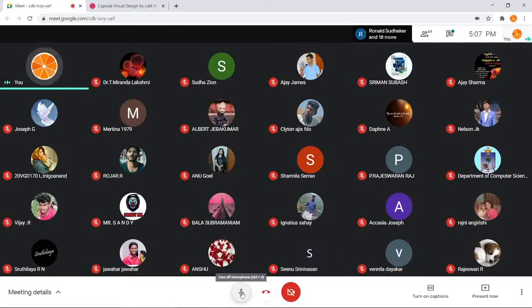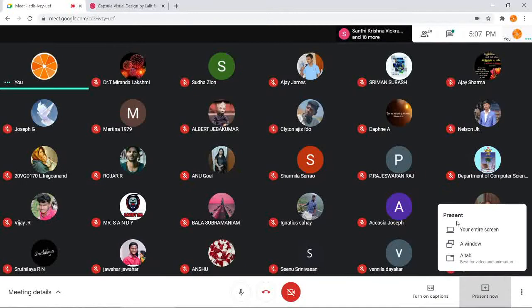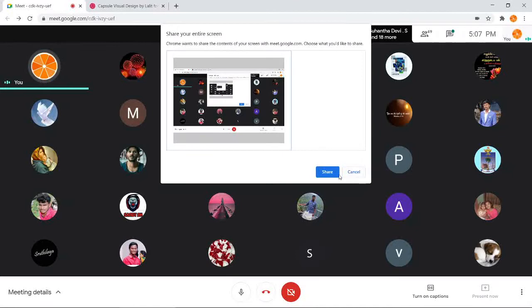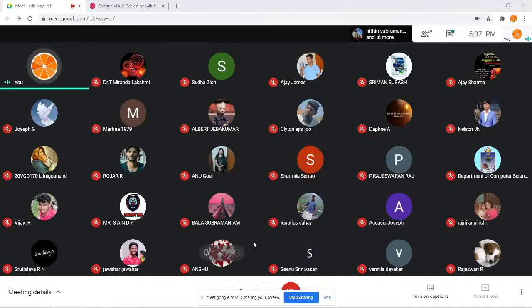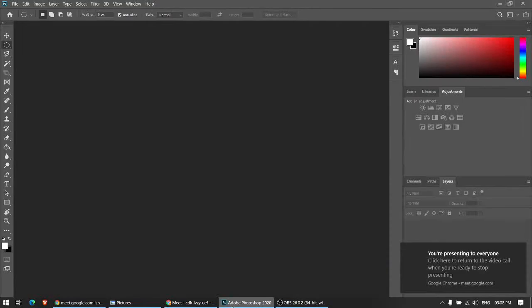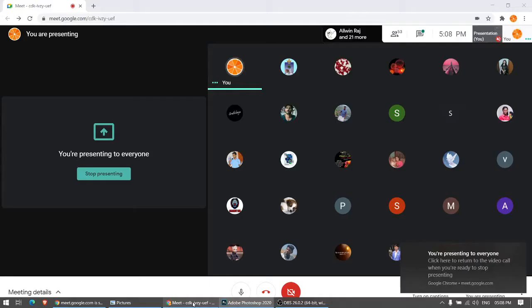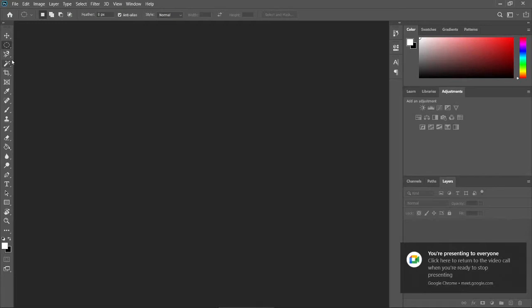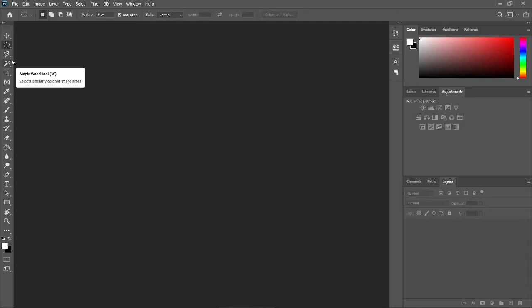Let me share my screen. Please forgive me if it's a little slow, because I'm recording and displaying at the same time, and as you know, Photoshop takes a lot of memory, so there will be a little delay for you. What I'm going to show you here is Adobe Photoshop 2020. We're not going to see all the tools in detail, but what I found new and what things can be done. I've just got a list, and we'll talk about some.